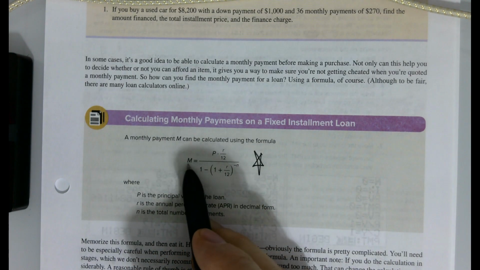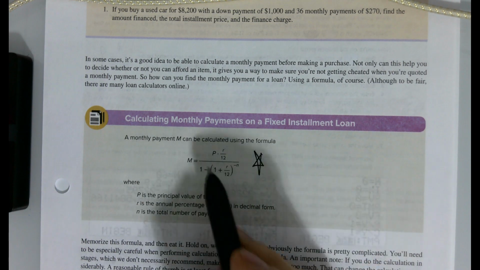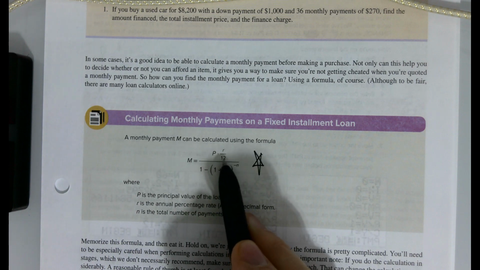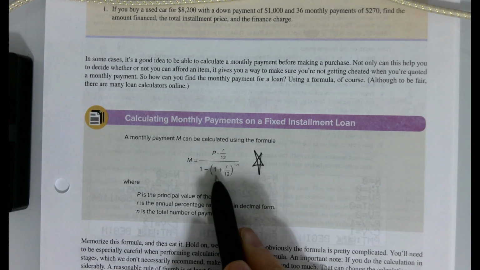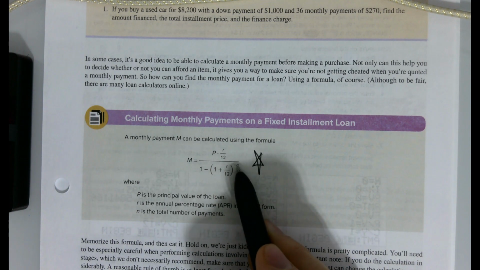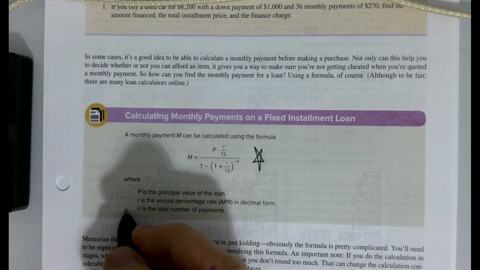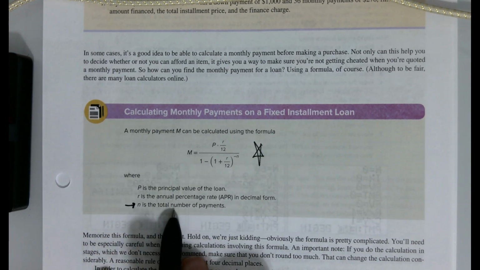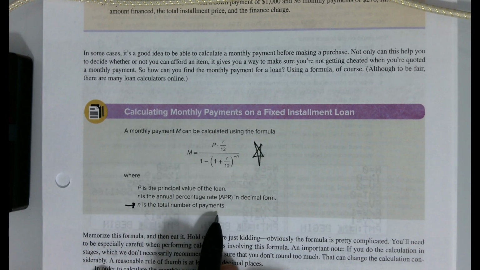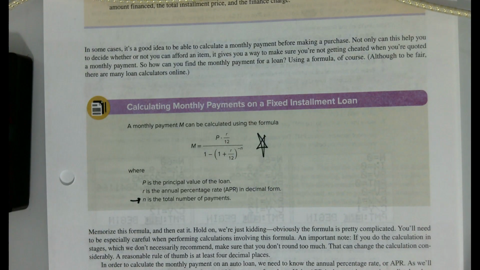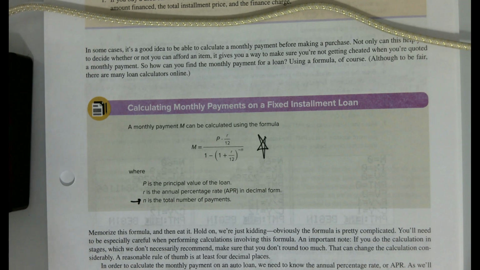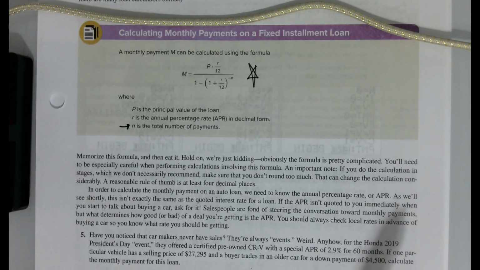So note, we call M the monthly payment. It's equal to the amount you borrowed times the interest rate cut into its 12 equal parts, because it's a monthly interest rate, and then 1 minus this 1 plus the interest rate divided by 12 raised to the negative n. You'll see why I used n before with the finance charge. N is the total number of payments, which if we're doing a monthly payment amount, is going to correspond to the number of months. So let's try out number 5.